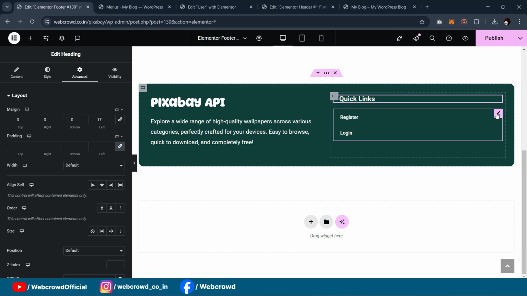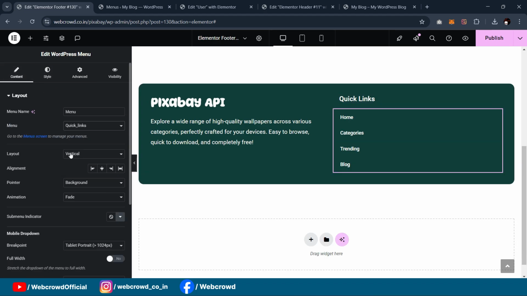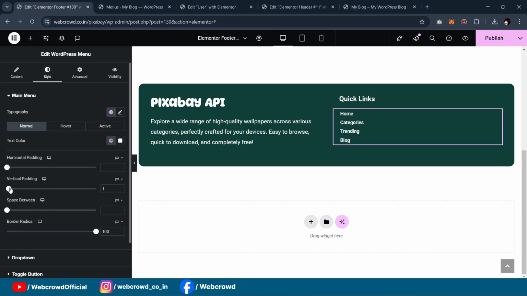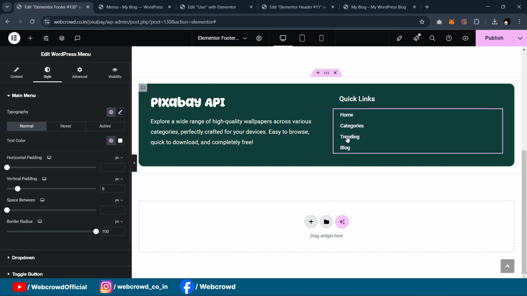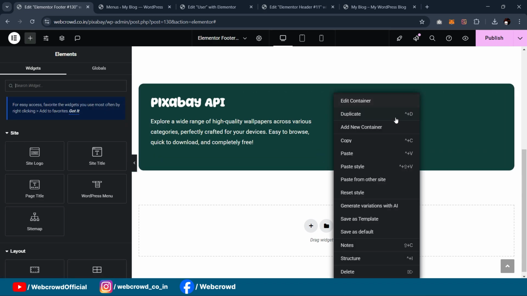Okay. Now replace the menu which is quick links, and I will adjust the padding. Okay, that's it.